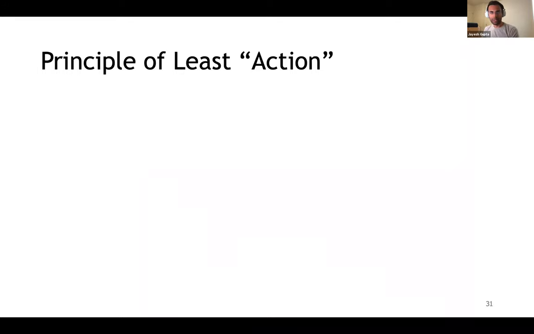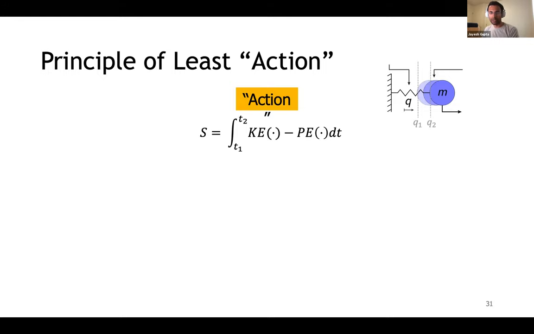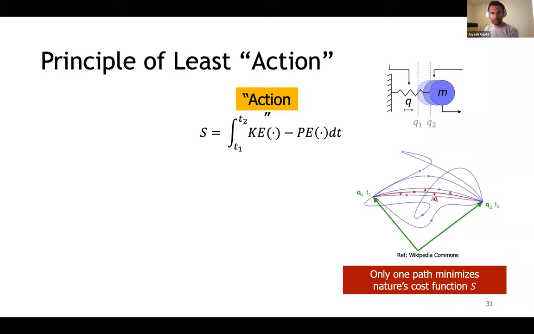There's another beautiful principle in physics discovered in the 18th century called the principle of least action. It allows us to derive another way of describing the same system. We had the kinetic energy and potential energy of the system. We can define this quantity action as sum of the difference between the kinetic energy and potential energy over a path taken by the system. In continuous spaces, this sum takes the form of an integral. If we come back to the spring mass system again, it would have moved from position q1 to position q2. How do we know what path was taken? Was it any of the purple ones or was it the red one?